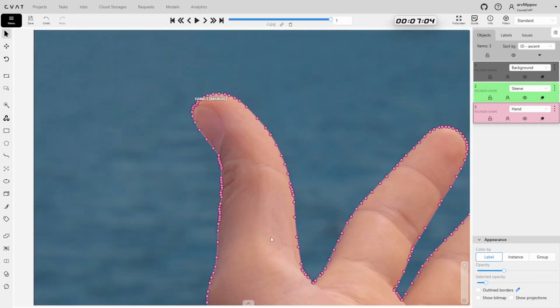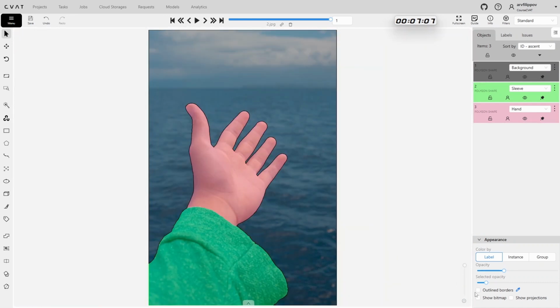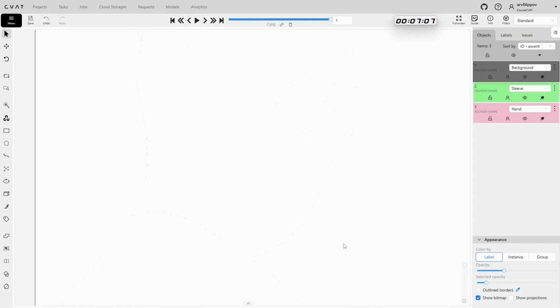Check the result and stop the timer. The annotation is accurate and the time required was reduced.